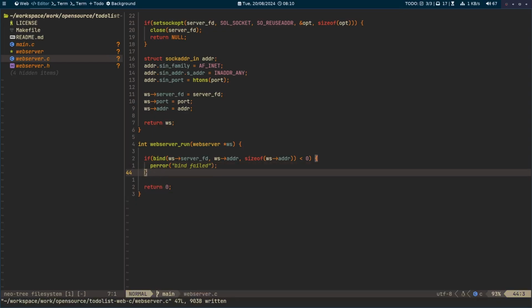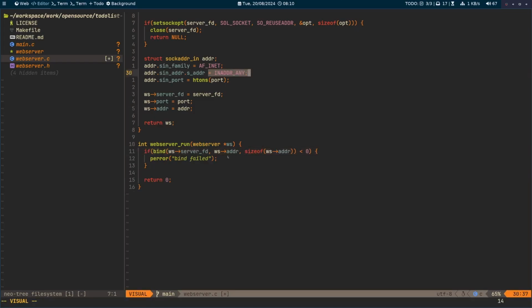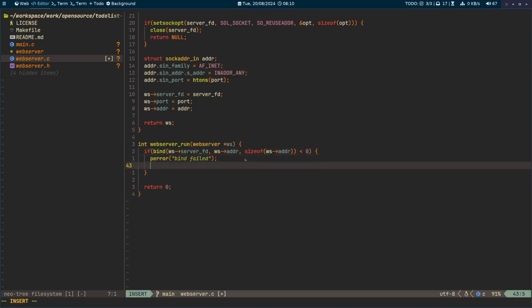This will try to bind the server to the address we specified above, which is listening on all interfaces with this port, and if it fails it will just print that it failed and return. Let's do -1 instead, so we can use it as an exit code.